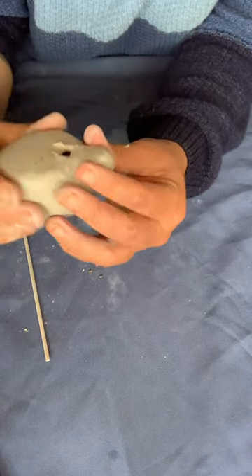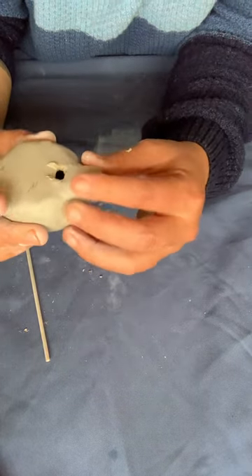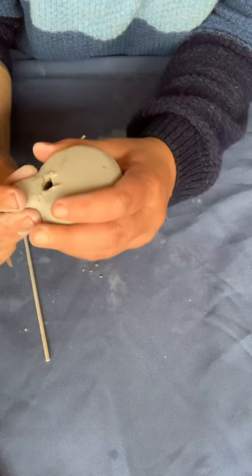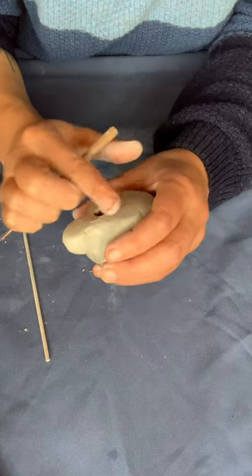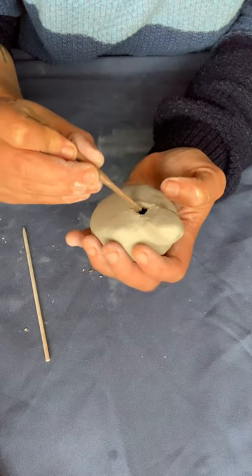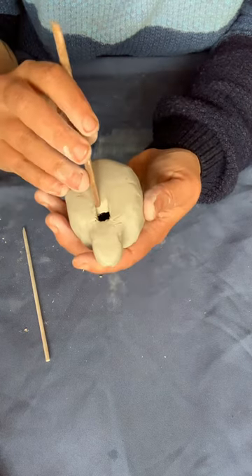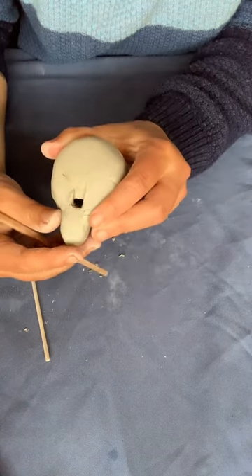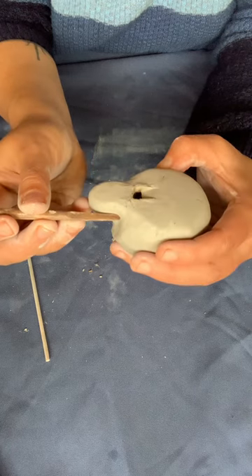Once it feels right, I don't touch it. You don't want to mess too much with this part of the whistle, especially if the clay is soft. I strongly suggest you don't use very soft clay for this project because as soon as you start blowing into the whistle to test it, you're going to be wetting the clay with the vapor of your breath, and that's going to soften the edge to the point where it can actually start deforming. Try to do this with leather hard clay, maybe a little softer than leather hard but not much softer. You'll also find that different clays work better — with clay where there's too much sand, you might notice the sound isn't as clean.